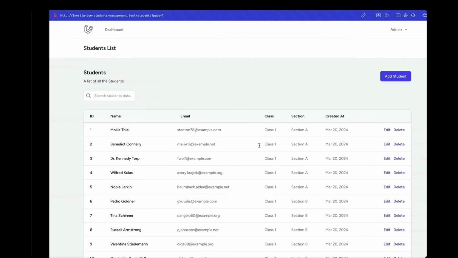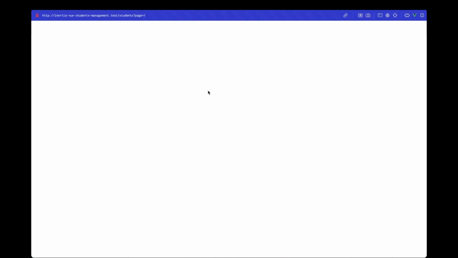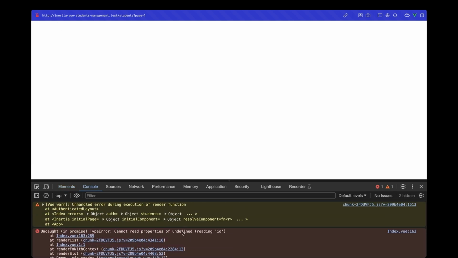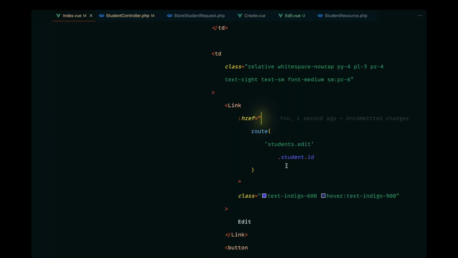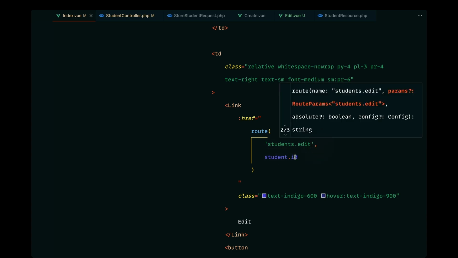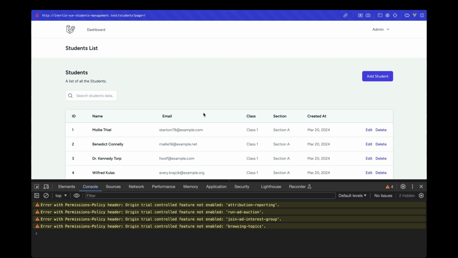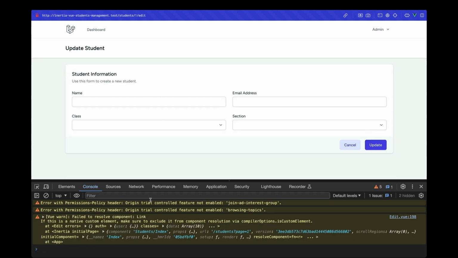So that looks good. And if we go ahead and reload, okay, we have some errors. I think we haven't imported something probably. So: cannot read properties of undefined, reading ID. Okay, we have this dot in here. So let's remove that. And that should actually be a comma. Okay, let's save that and let's give this a try. Let's reload and let's go ahead and click on edit. Okay, we have some errors now.